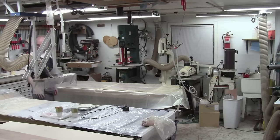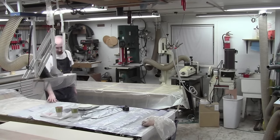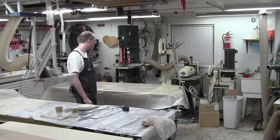So that was a good one. I do have enough glue. That was nice to know that I did have enough glue. I was a little bit worried. So there's not much else to say. I'm going to leave this in overnight and we'll check on it tomorrow.